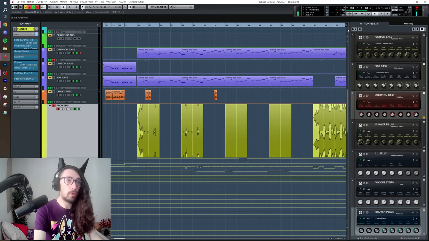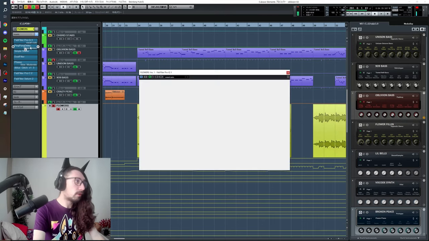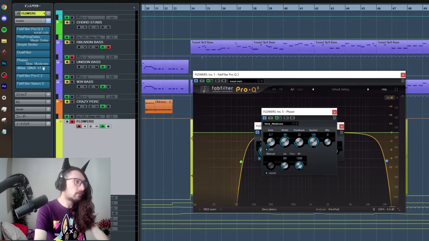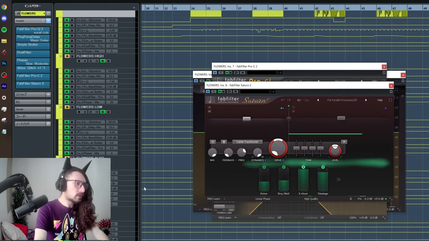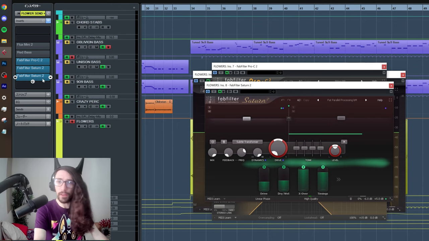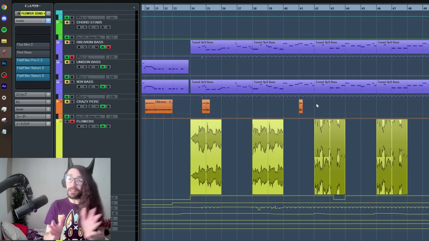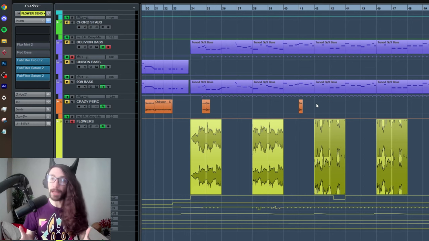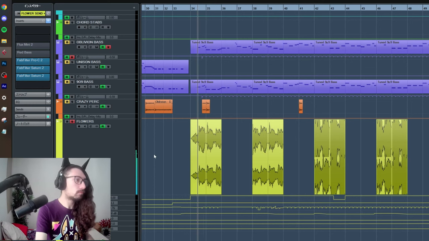I've done a whole load of automation to this guy. I've got, what is this? Let's see, that's an EQ, a delay, a stutter, a filter, a phaser, a glitch plugin, a compressor, a saturator. There's also several other layers too going on in other places. Another saturator, another saturator. But basically what this does is, this is kind of serving as the main sonic backbone behind the whole song.